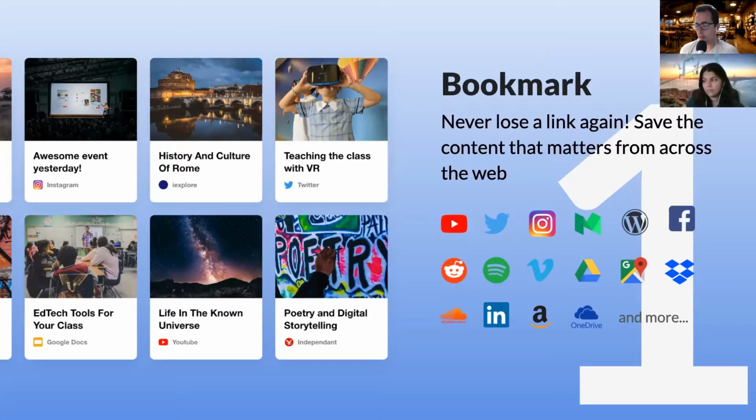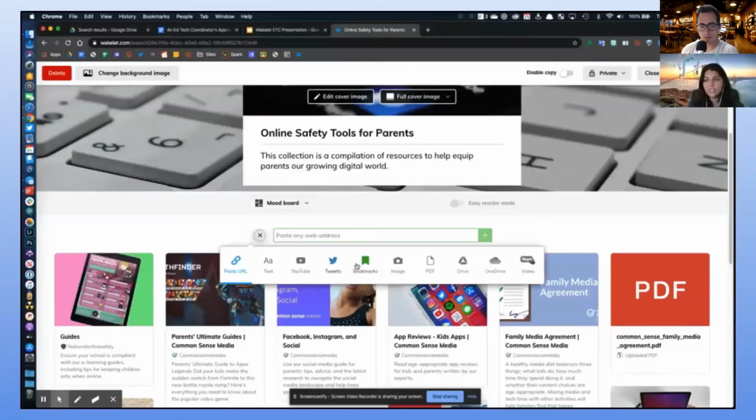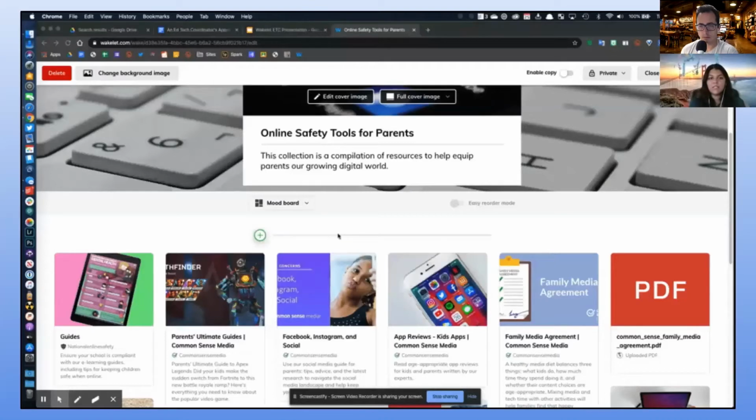If I'm going back to my days in the classroom, I'm a former 4th grade teacher. If I was going to be doing something on, let's say, missions, I could create a collection and throw a bunch of resources about missions in that collection. And then I could share that collection with my students, so they don't have to hunt around and try to find information. I can provide all those resources for them in one spot.